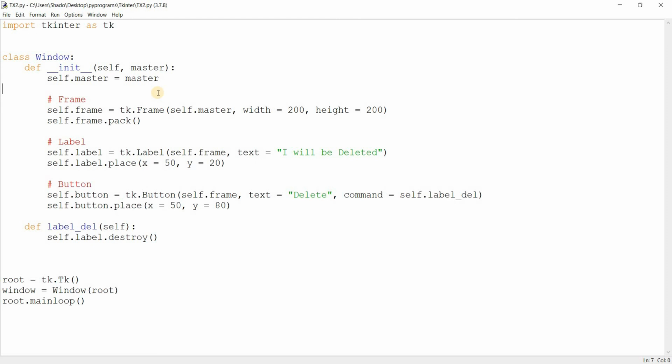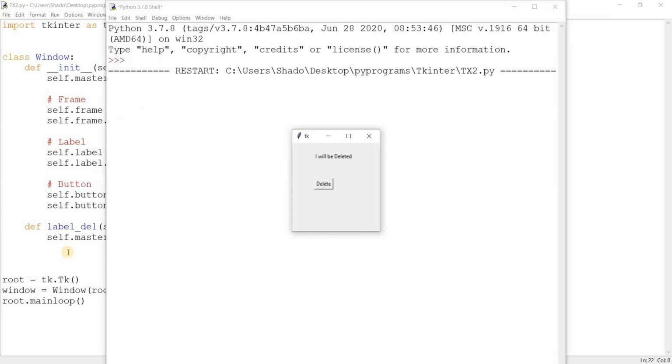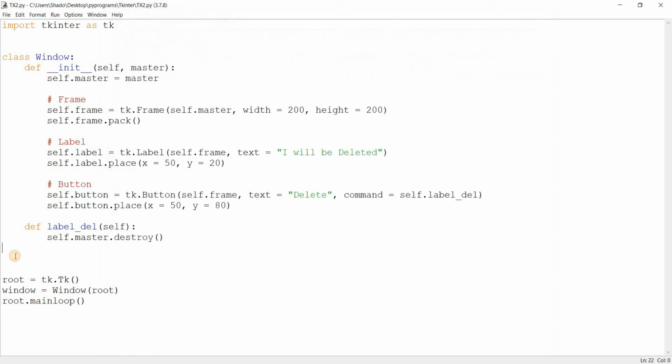So where am I going with this? Well, you can simply type self.master.destroy here. Now, this is going to destroy the actual Tkinter window. Again, this is something which you should be even more careful with, because you're basically destroying the entire window. And when you destroy the Tkinter instance, you delete everything within it. All right, so that's something to be careful with. We click delete and there we go. The program shut down because the Tkinter instance has been deleted, all right?